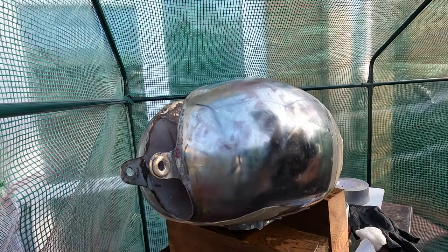I've got the bung back in. The tank's been swirled out with cold water, then warm water, then it had a good force dry with the pet dryer which is very powerful — got it dry in no time. I've got a little piece of old petcock: I've bunged up the outer end and put some sealer on the thread, so when I've put the sealer in and swirled it around I can just pull this out to drain it, and it'll protect the thread so the thread won't have tank sealer all over it.